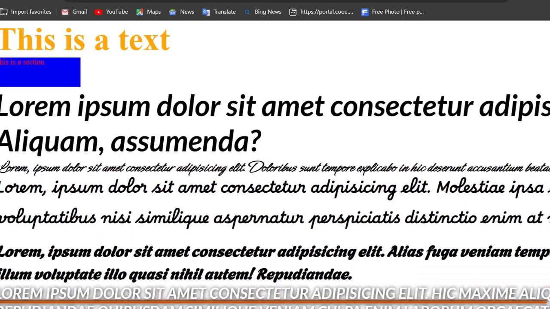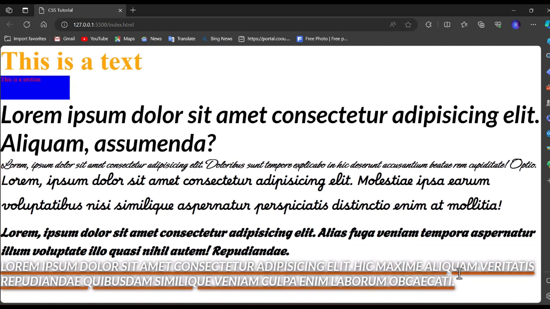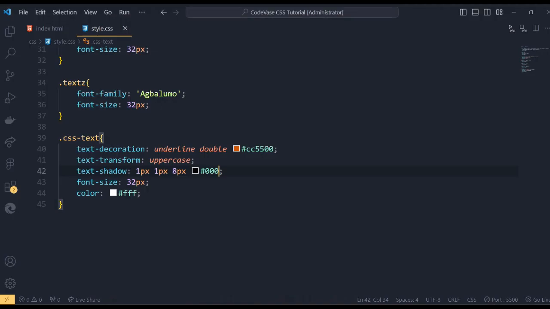And if I come back to my browser here, you can see our text now. The text has a shadow effect, although it's kind of thick, but the point of the matter is to show you the effect itself. So my white color text has a dark shadow surrounding it, and because of that we can see the text clearly. So this text shadow is more like a decoration you can easily do for your text. It's actually not that hard at all.